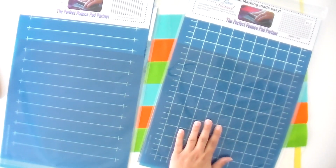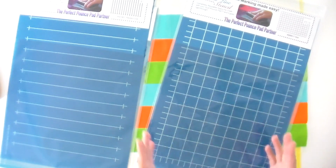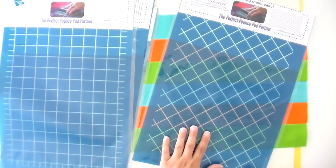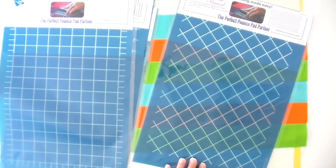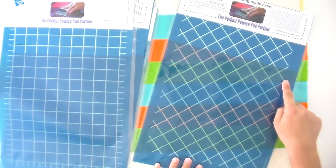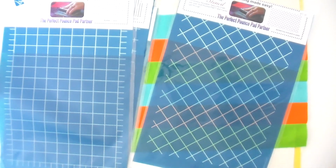And then they also have a nice 1-inch grid that is, instead of just being straight lines, the actual grid. This is great if you are a hand quilter and you want to do some nice cross hatching, or if you just want to have a nice good guide so you can keep everything as a uniform size. And then there's also a 1-inch grid on point. This is really a very traditional quilting design, but it also looks really good sometimes in modern quilts as well. And this way you can line everything up, and then you can line your sides up and keep that nice and even as you go. And then you can either do it on your walking foot or your long arm and just go across. So I'm gonna go ahead and open up the 2-inch grid. I'm gonna show you how I'm gonna use that today.